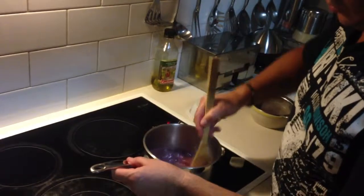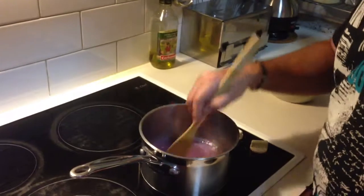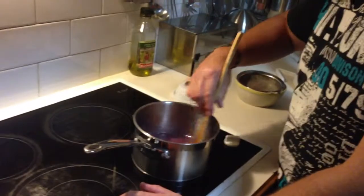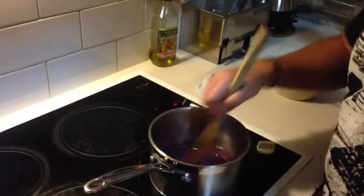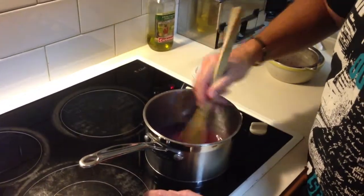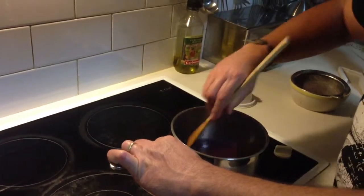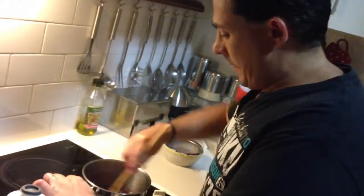And as you see, it actually looks quite milky, but not to worry, it actually goes into a nice clear glaze. As you can see, it is getting there. It will turn into a nice thick, see, before your eyes, magically, it will get thicker. The magic of corn flour. And here we go. Keep stirring it on high. Alright, now it's starting to thicken up.